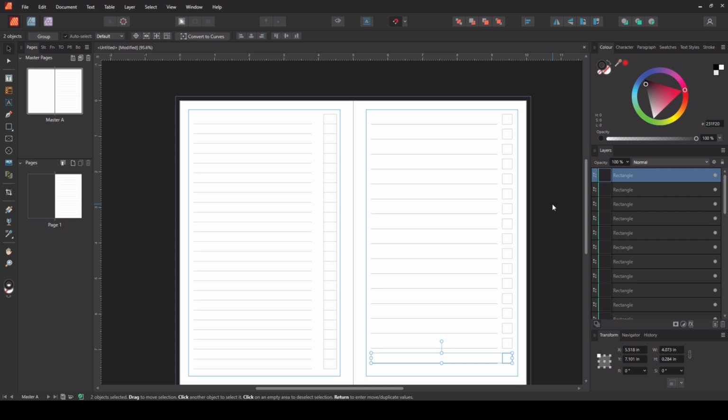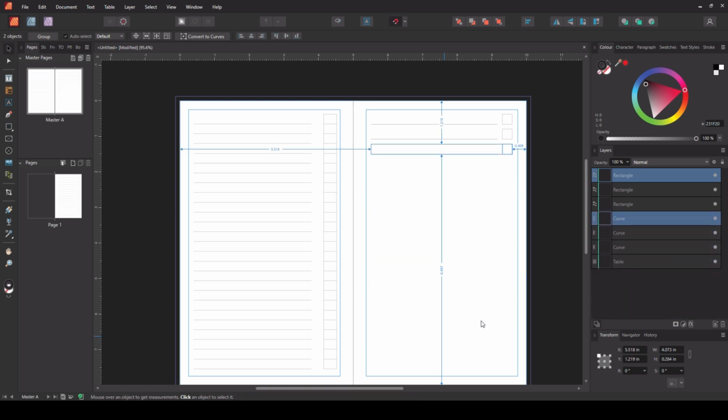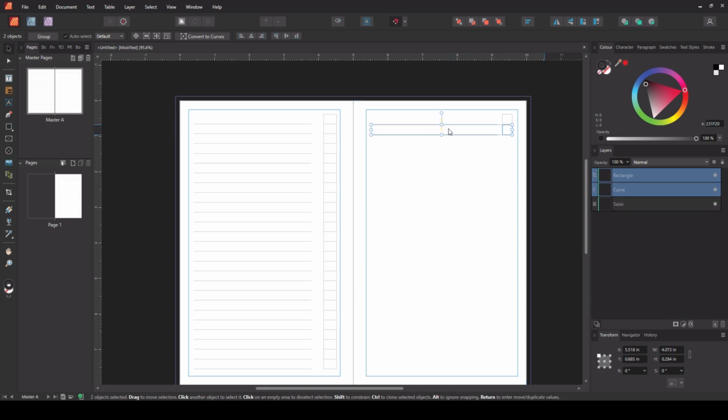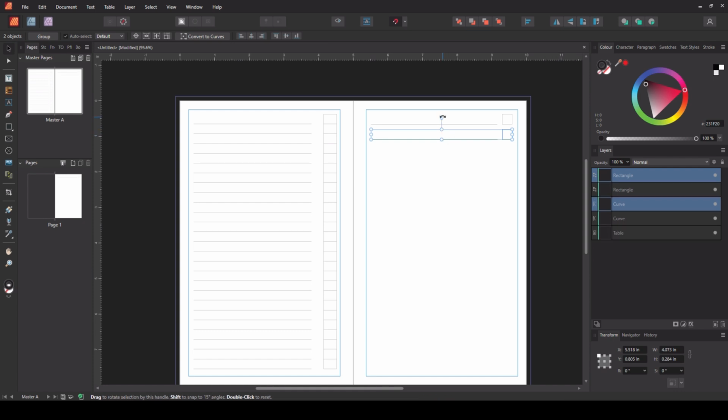Now there are a lot of other things you can do with Power Duplicate. I'll just delete some of these. So now if I copy and drag this down and then rotate it using this node here, I'll hold down Shift just so it clunks around on the angle.